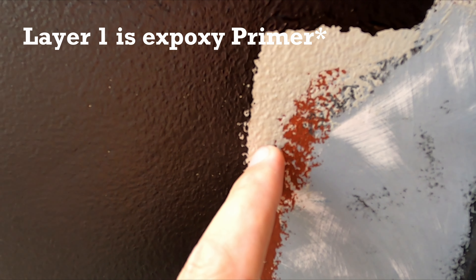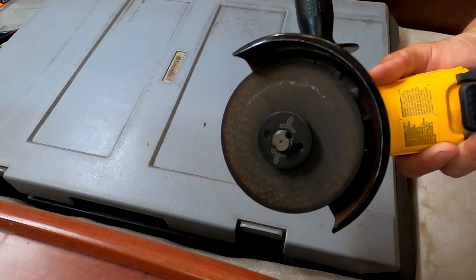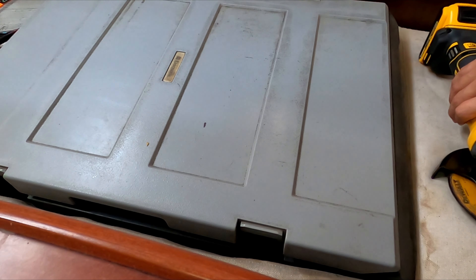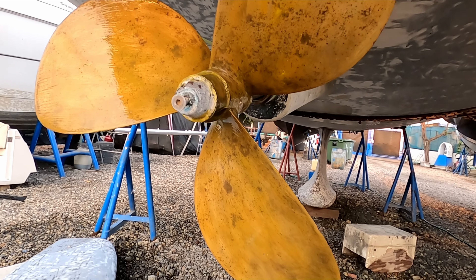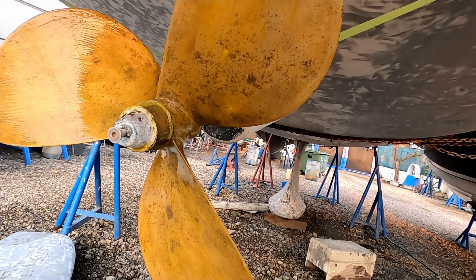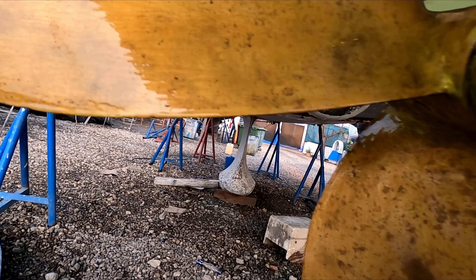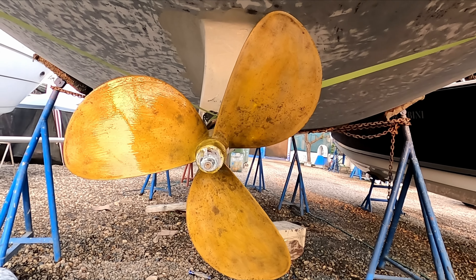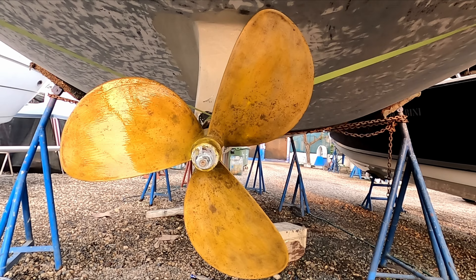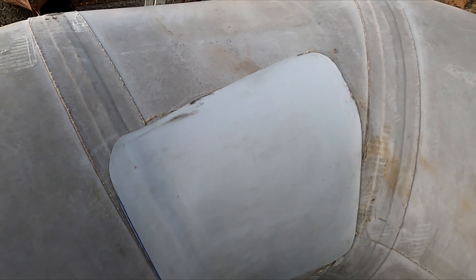Layer one of epoxy, layer two, layer three, layer four. My freezer is frosting up so I'm going to cut off the ice. That top coat epoxy is going to dry over the next 12 hours. I don't think I did a great job with it — you can see some blotchy spots where the pigment isn't mixed and where the primer is too thick, but it dries so quickly I couldn't follow the instructions to put on the third coat before the second coat completely dried. The dinghy patch project looks complete for now — patch over top of a patch, patch over top of a patch. It's the nicest thing on my boat.